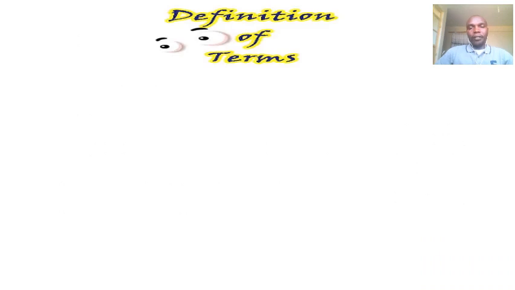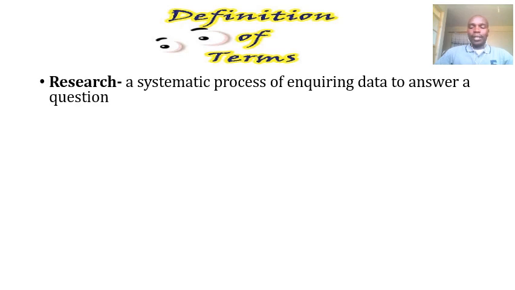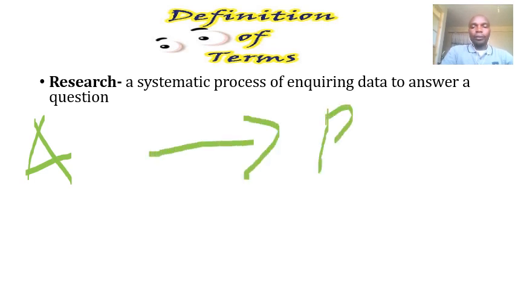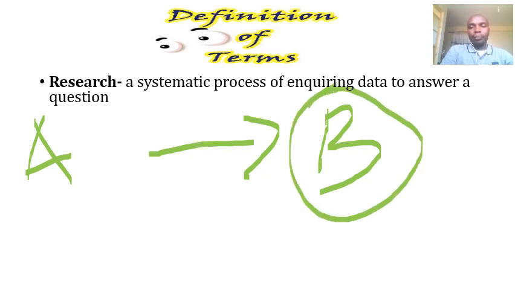So let's begin with the definition of terms. The first term that you're going to look at is research. Basically, research is like moving from point A, which is known to you, all the way to point B. Let's say that point B is unknown to you, however you know point A. You can move from where you know as you are asking for direction to point B. By the time you are done and you reach this destination, you'll have undergone a research and you'll have solved the problem that you had.